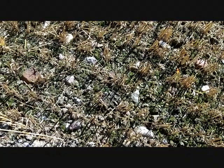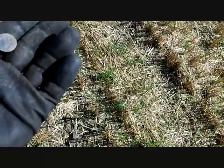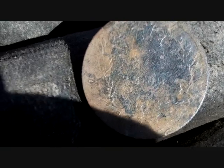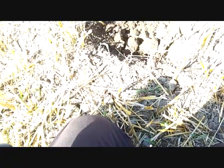Right, first signal, Jackie's had a coin. And it is silver. Silver sixpence. What date's that? 18 something. Hang on. You can't pick it up, too sunny. You can see the pattern for it. Oh yeah, there you go. The back. And I can see Queen Victoria. You jammy basket. That's making me sweat. Well done, Jack.